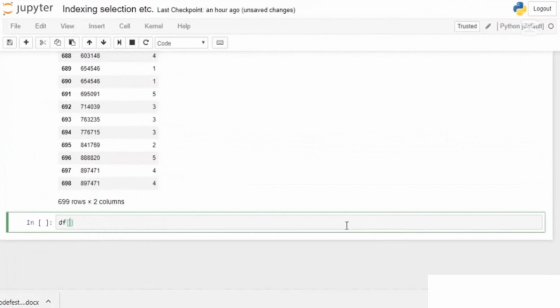Since I am making a condition on the cancer type, it will be df, and inside that the column name cancer type. We want all the rows where the cancer type is equal to 2. What it is going to do is return a boolean vector of positions where all the cancer types are equal to 2, and then it will subset the df data frame according to these.